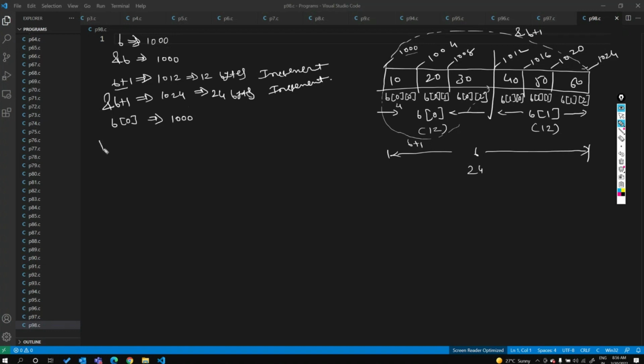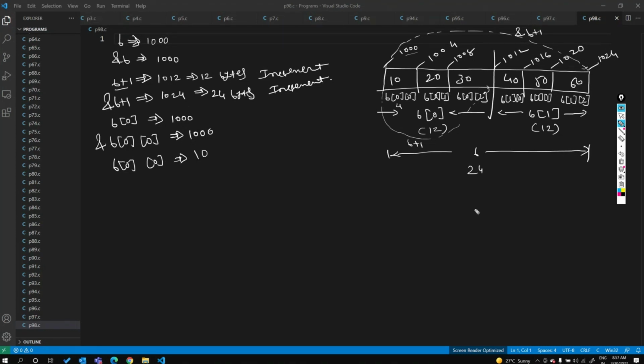What is address of B of 0? Address of B of 0 is 1000. What is B of 0? What will be my output? B of 0 gives me the value 10.